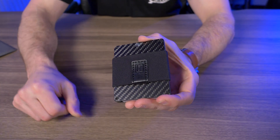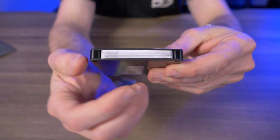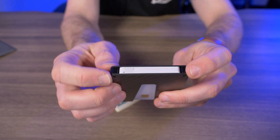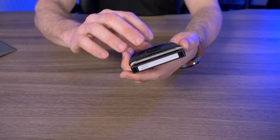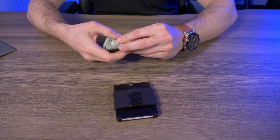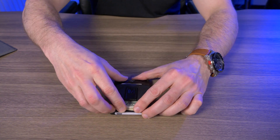Now let's talk about this cash band on the back. I have four bills folded in half here. The wallet is about a half an inch wider than a credit card, split up between the two sides. At first I really didn't like this — I was wondering why they made it so wide — but with the extra width, you don't have to fold your bills into quarters anymore because they fit almost perfectly folded in half. That's a rarity with modern minimalist wallets, since most of them are the size of a credit card, forcing you to fold bills into quarters.